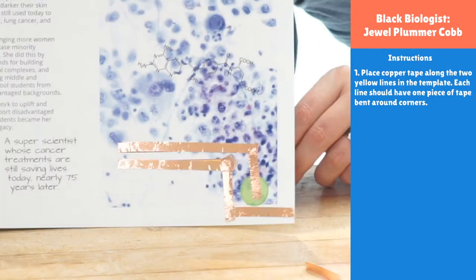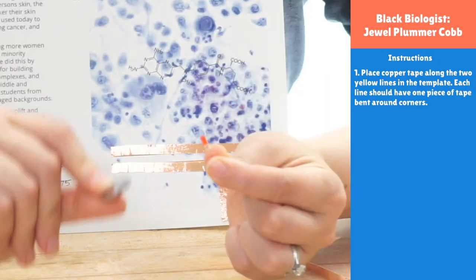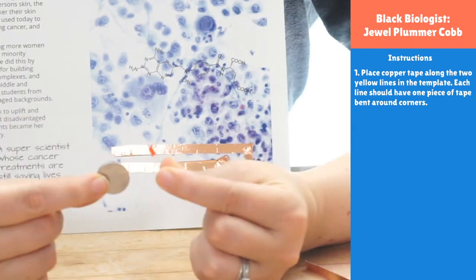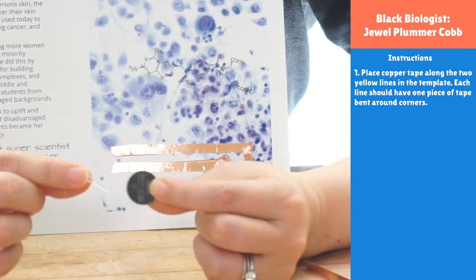Beautiful. I'm all wired up, friends. Now we need to add in our light and our power. So the battery is our power. And if you're new, there are four ways to hook up an LED to a battery, but only one way to make it work.